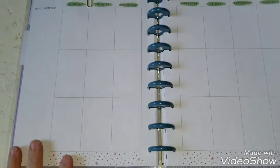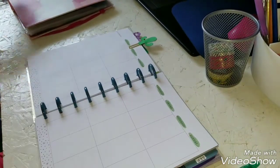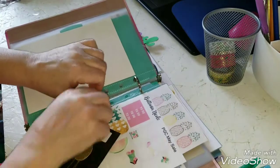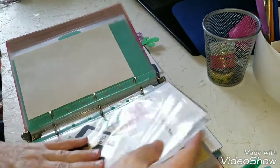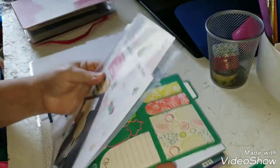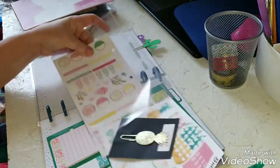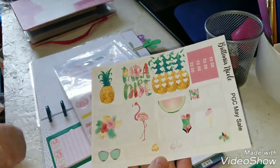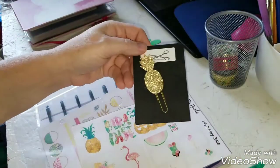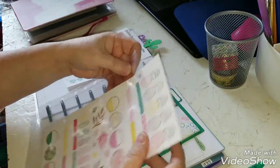So next week is right here, and I will show you what I'm going to use for next week. What I do is I've been starting to just put everything in these little sleeves once I figure out what I'm doing — you'll see I have a couple more in there too. In this particular sleeve is another Britannia Nicole, and this was a freebie I got with my last order. I just thought it was beautiful — I can do a whole week with this. And then this was a freebie paperclip, so I think they coordinated their freebies that week. That's going to go great there, and that's from Run With Craft Scissors.